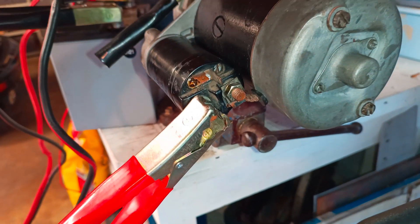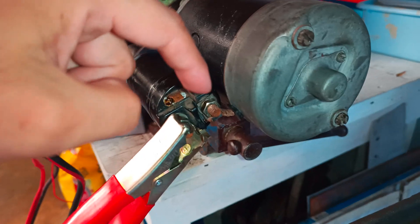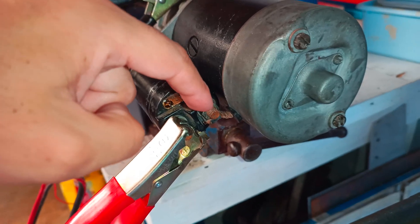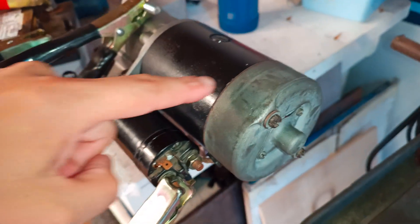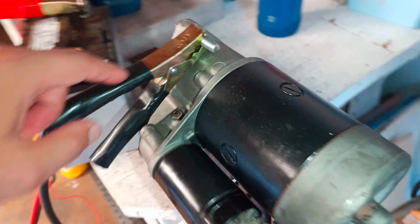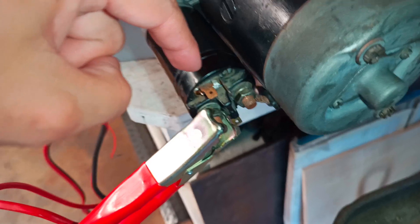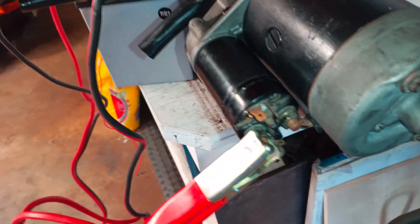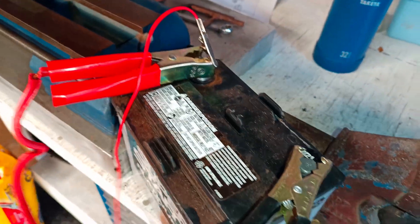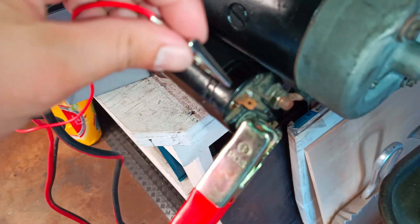And instead of having the negative jumper cable here, the solenoid will ground to the motor and into the case. So we just have this ground connected here. I sort of just threw a bolt in there so that I could make it a convenient spot to clamp onto. And in order to activate the connection to the key switch, we just have a little jumper here to the positive terminal. So let's see if this thing does the thing that it's supposed to do.